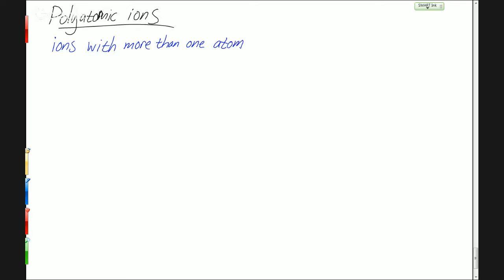So far, we've only seen monoatomic ions. Chloride, sulfide, iodide, oxide. You just got one atom, and you make an ion of it. But there's this whole class of ions that are made from combining atoms together as well. And there's a few of them that are so common that I'm going to ask that you remember them and their charges. Some of them you probably already know because we've used them in lab, and you may have seen them around.